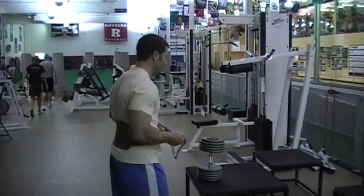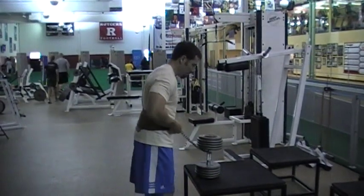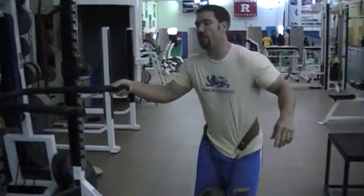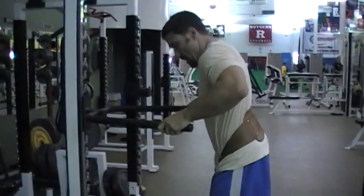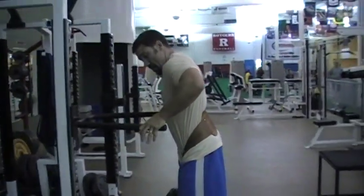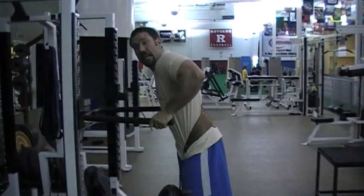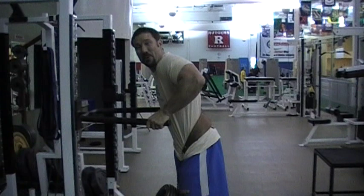Once you do that often enough, you start to really develop some freaky strength, which is important for body weight. The hardest part about the heavier weights is just carrying them around. Like my friends used to say in South Carolina, let's see that Yankee put 100 pounds around his waist and see what he can do with it.